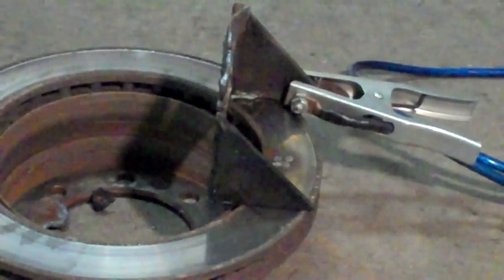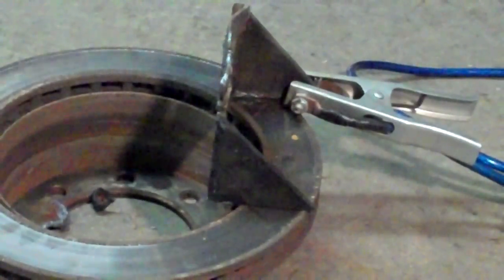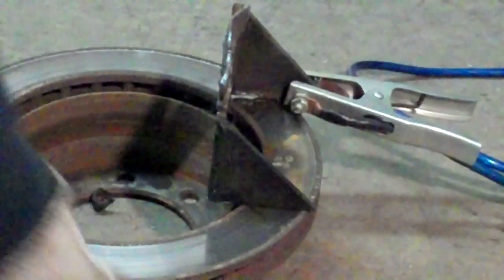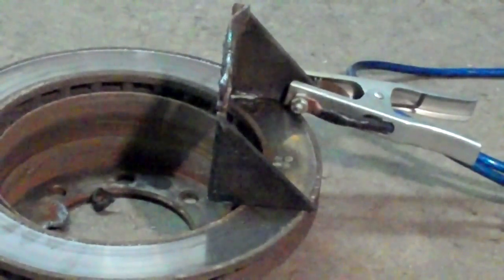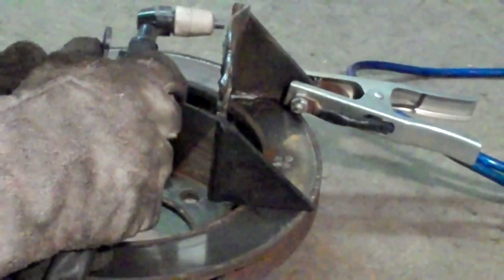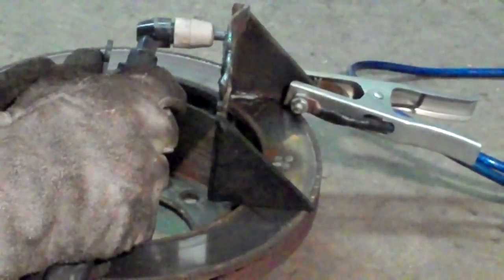Anyway, I was cutting it at only 27 amps. Let's crank it all the way up to 50 and see what difference that makes. On a welder, you have to have it turned up appropriately enough to melt stuff together. But let's see. I think it's operator error. I want it to be operator error because I can correct that.